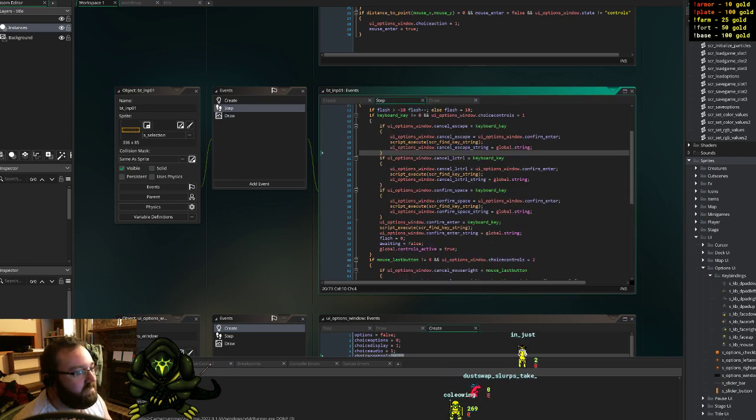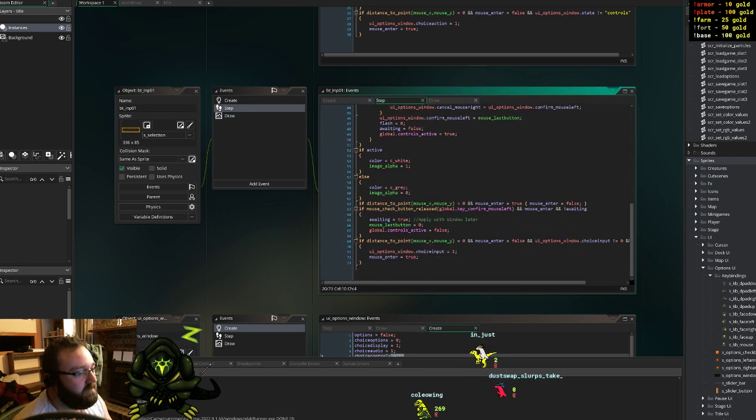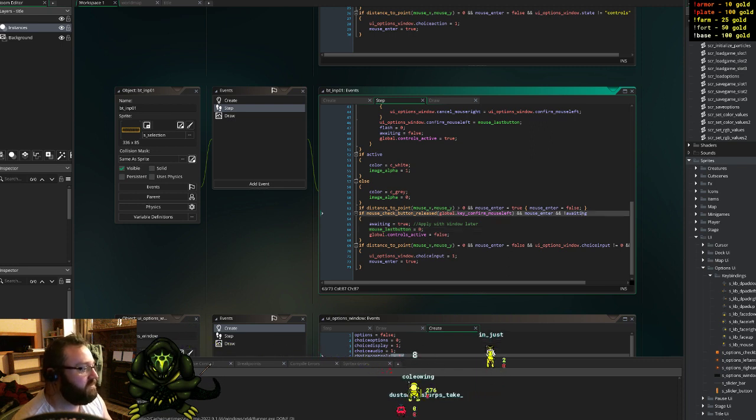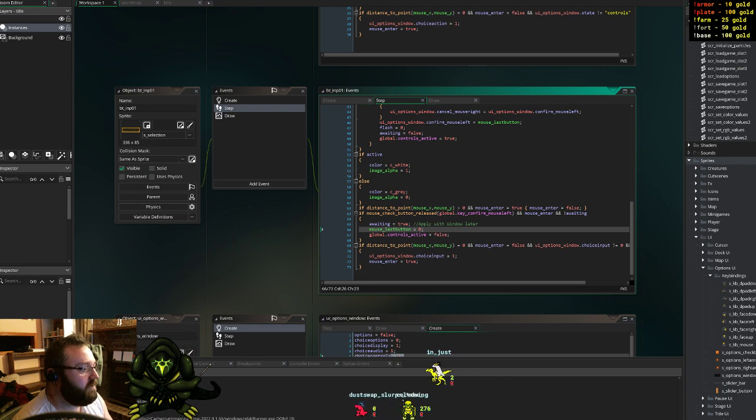What is the selection for it? Down here. If you press the button, or if you release the button, and mouse enter, and not awaiting, awaiting should be set to true. Mouse last button equals 0. Global controls active equals false.